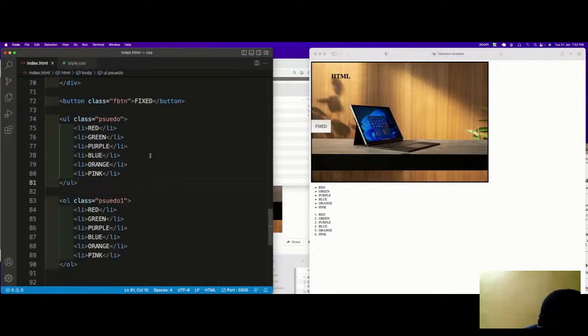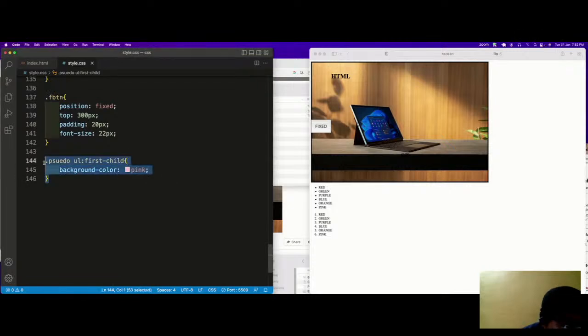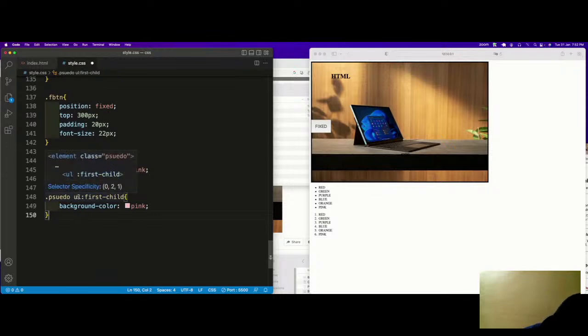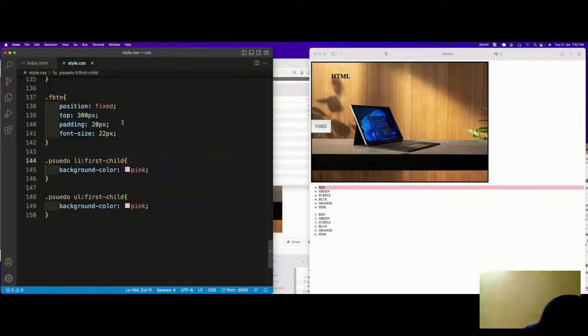UL class pseudo LI, OL class pseudo one. Yes, perfect. Thank you. So dot pseudo UL, dot pseudo first child. What is not coming? Okay, so let me do something. Okay, so here LI will come. Okay, so this is dot.